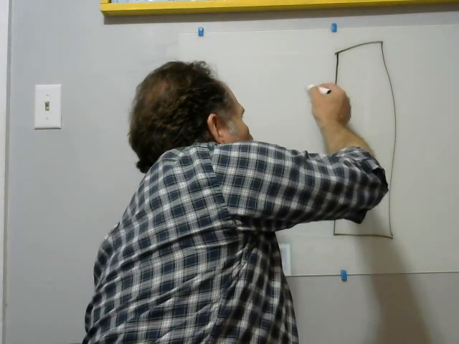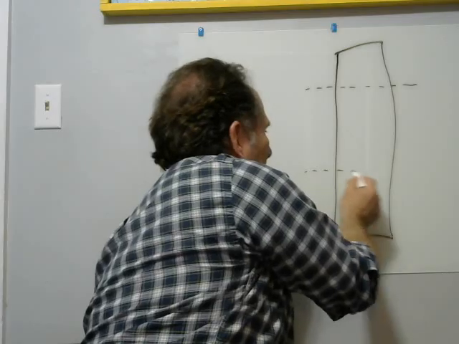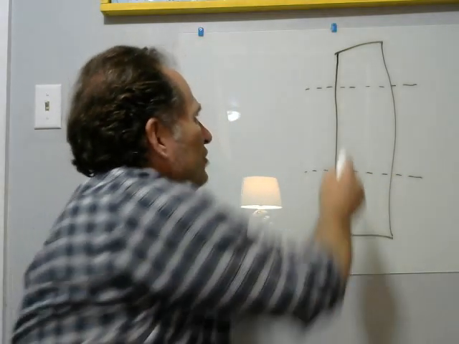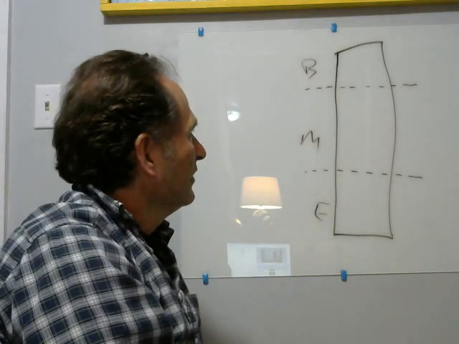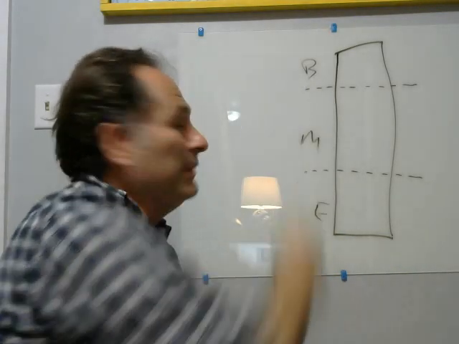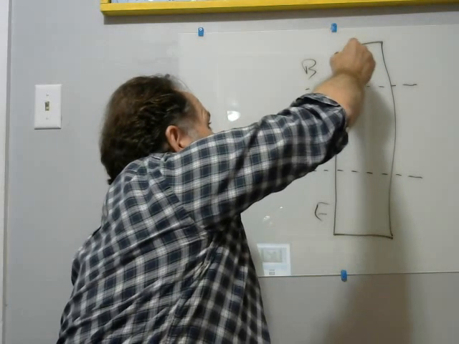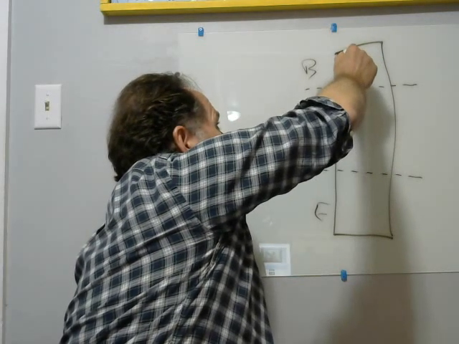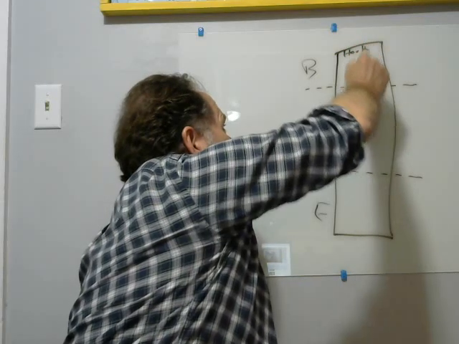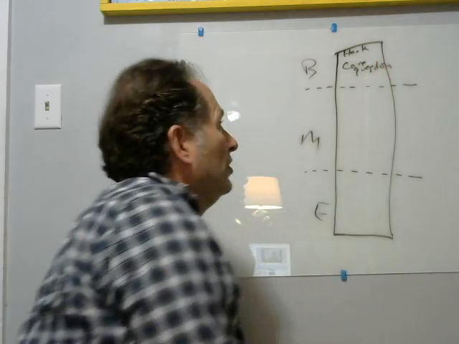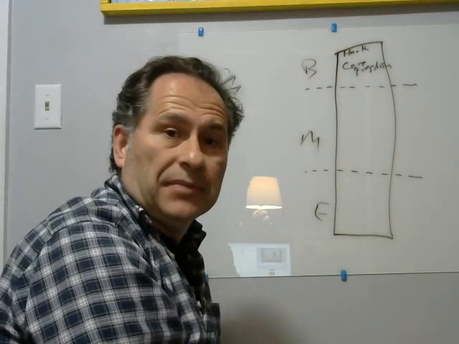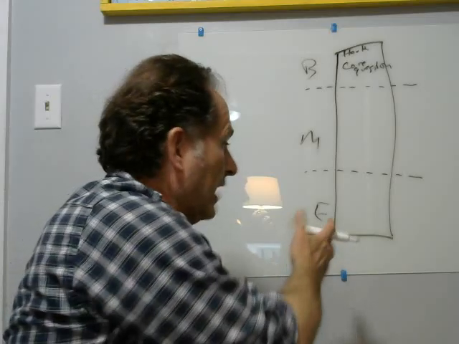a column. All right. Not a very good column. Well, anyway, and then you can divide it up into parts. Okay. Where this is your beginning, this is your middle, this is your end, your closing. Up in the beginning, you can do a couple things. You could have a hook. You can have a core question. You can have your thesis statement up there if you want to, or you can put it down below.